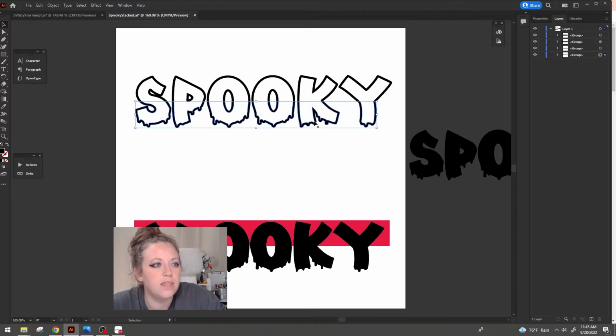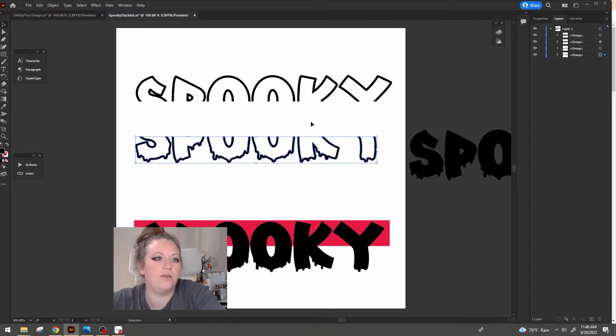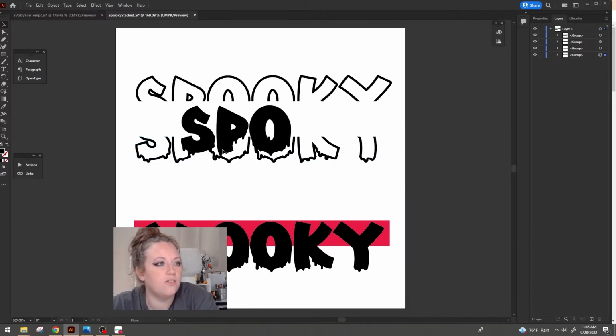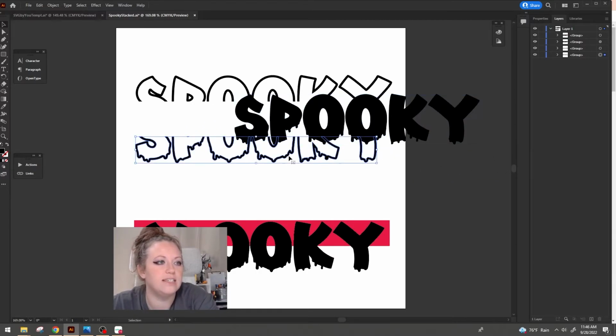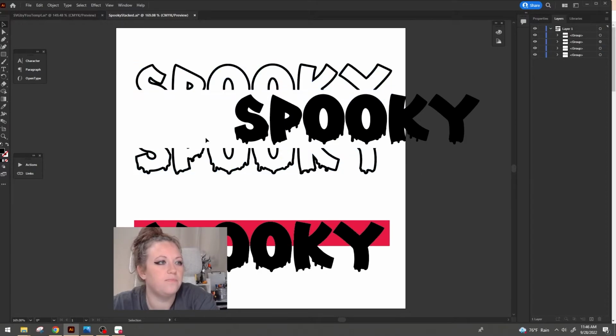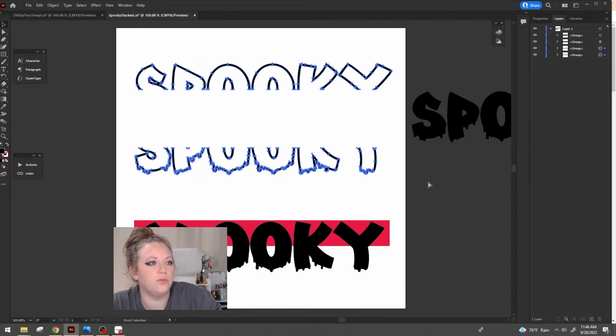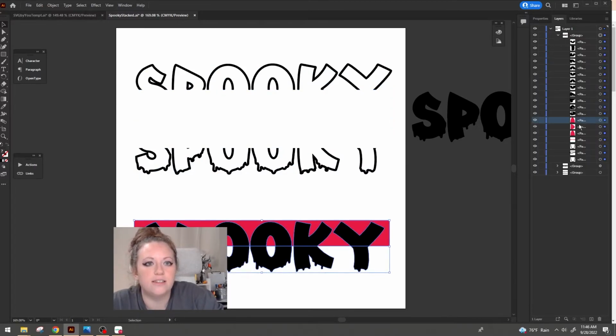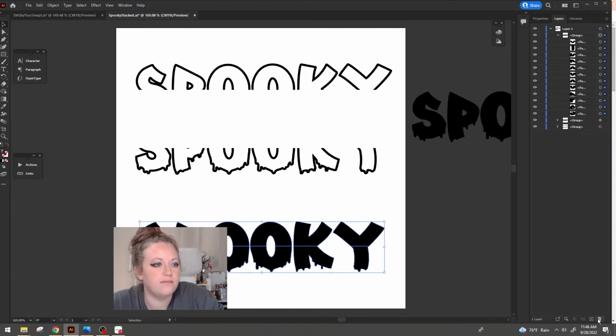Now we don't want our stuff to move anywhere, so we're just going to use the keyboard arrows, and we're going to move down a few, just long enough so that we can fit this in here. So moving this down, let's move this up, and now we're going to group this back together. Same thing down here. Let's open up this section. Let's get rid of the red and those empty cells.